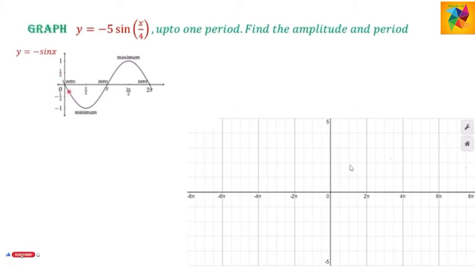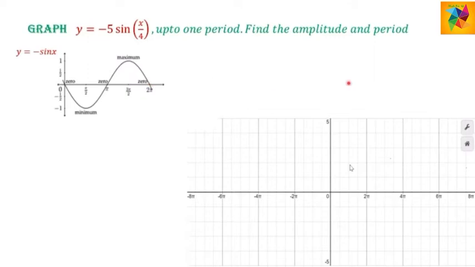So if you know this function, you could graph all the negative sine families, that is, all the sine functions that have a negative coefficient of the sine. That means they start at the 0 or initial point, go down to the minimum, come up to the midline, go up to the max, and go down again to the midline. It starts at the midline and it ends at the midline.